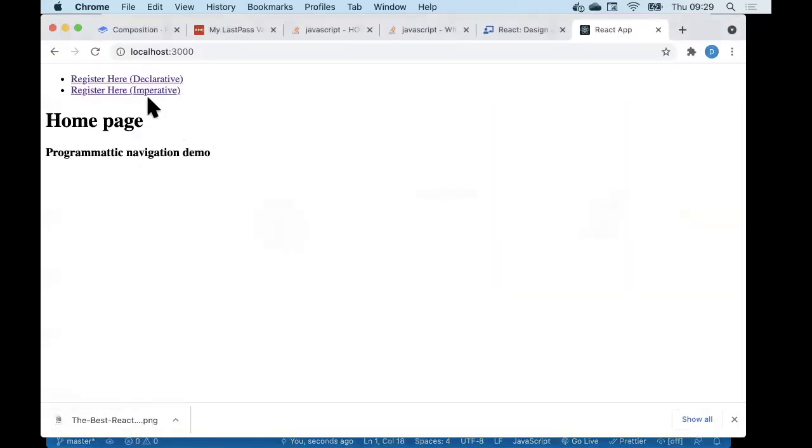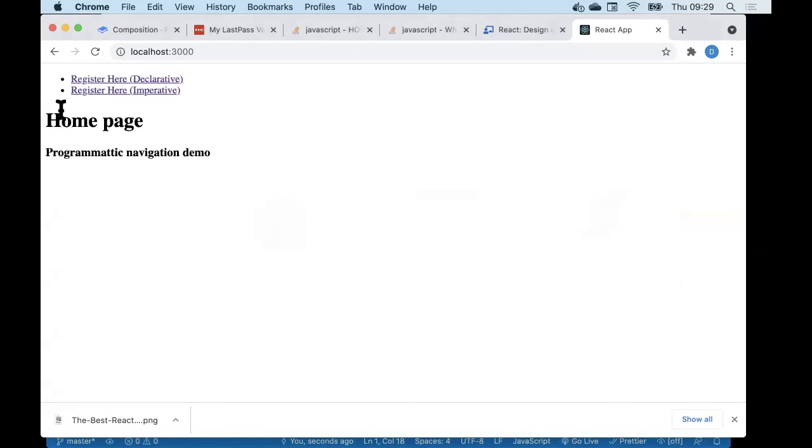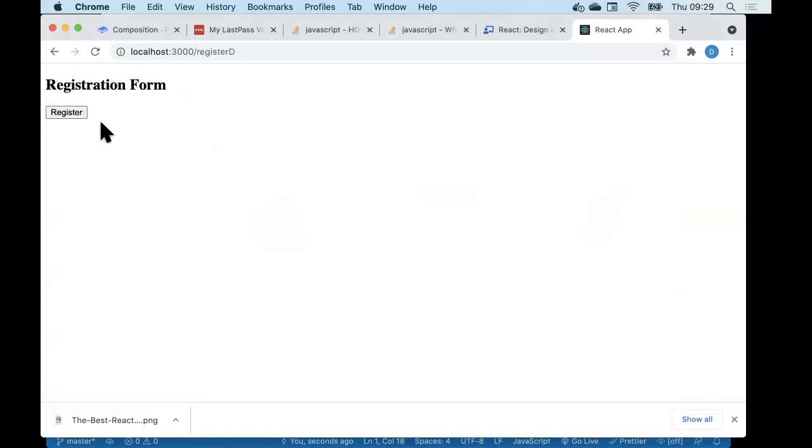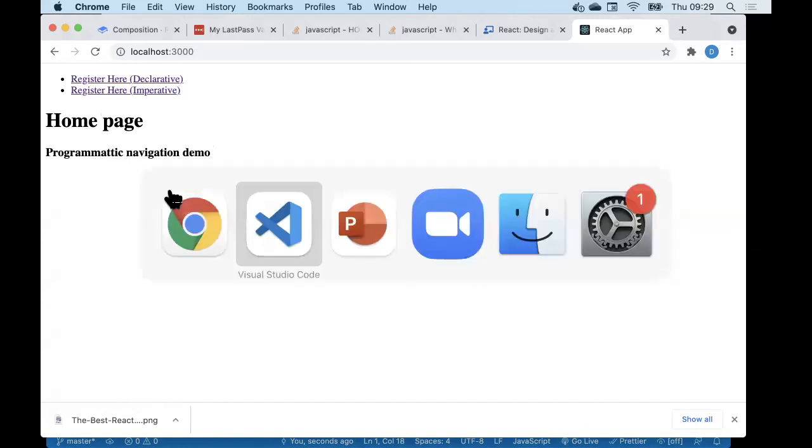And so the behavior is click on your registration, fill out your form, Maria. We're not interested in the form filling. Click your register, and you're back to the home page. And this one works the exact same way. So let's step through the code.